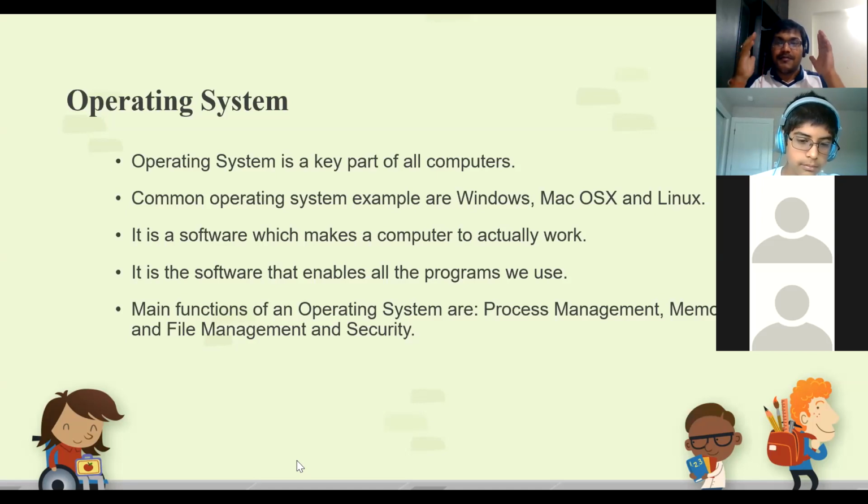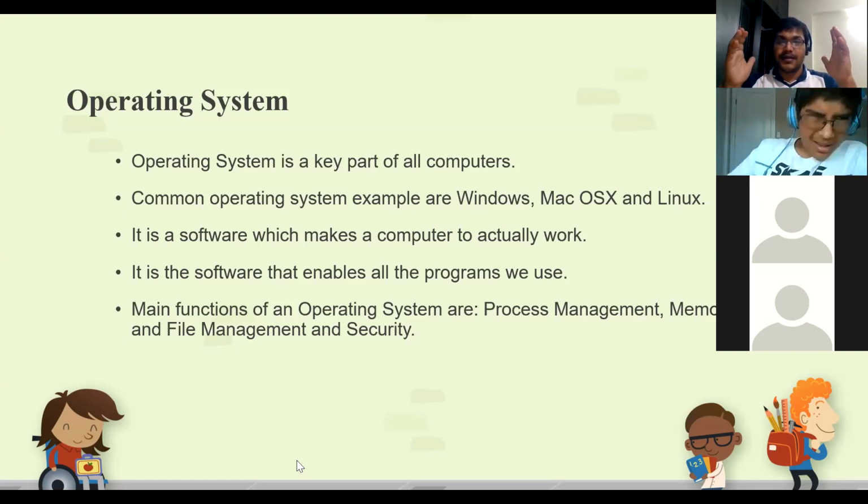So here is hardware, here is software, and in between I have the operating system. The operating system is one of the programs, a kind of software, which basically helps to communicate between the hardware and the software.